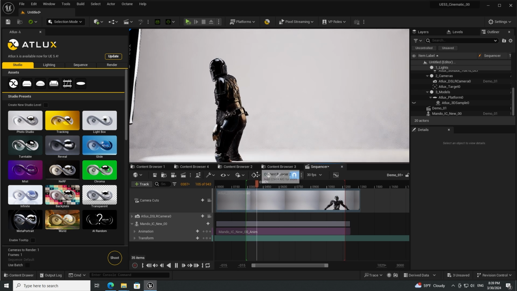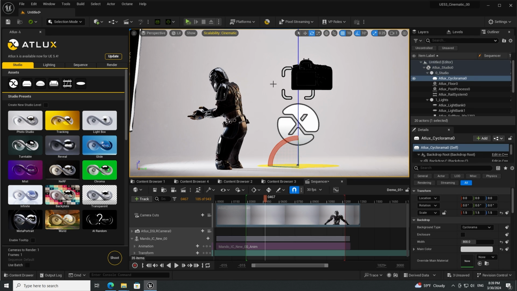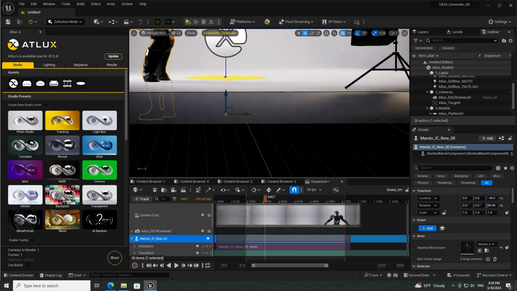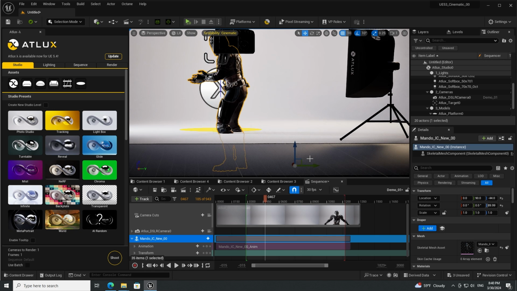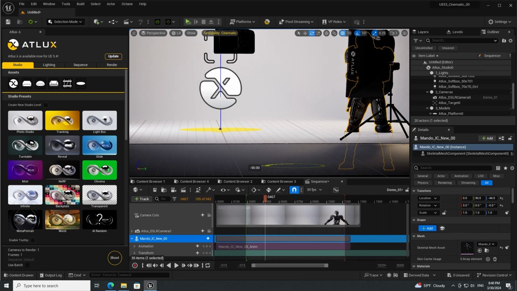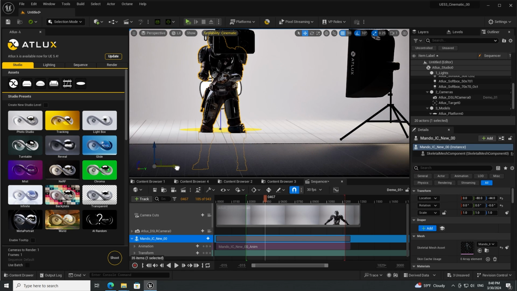Okay, so now we have our animation set up, but we need to make sure that the head is actually in the focal area of the camera. So let's press the G key again. Click inside the interface, press G key. So there's a target over here. So we're going to move Mando back a little bit. And then I'm going to rotate him and then move again. So we'll rotate him 90 degrees. And we're going to move him back to where the camera is focusing on his head, like right there.